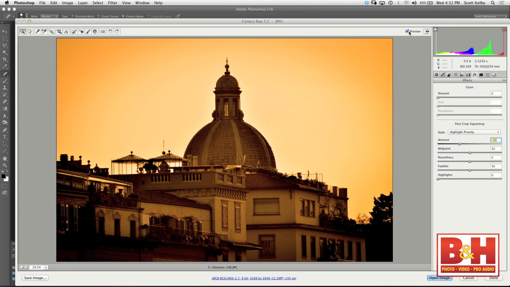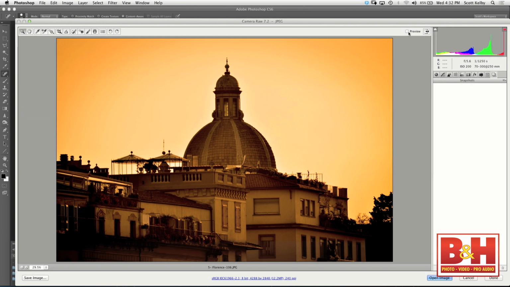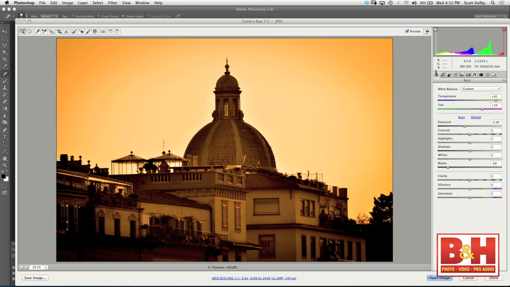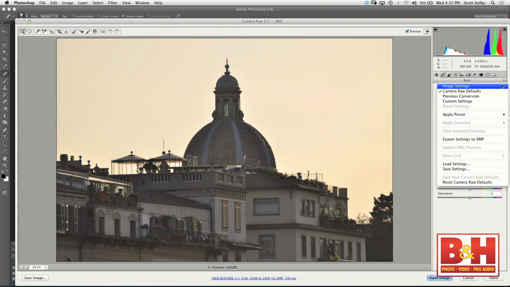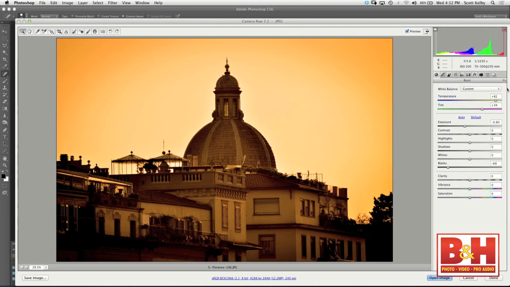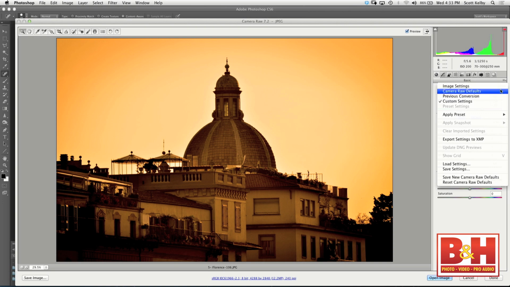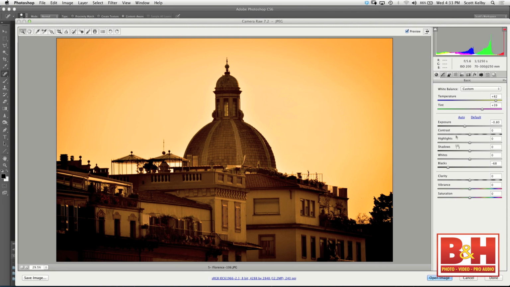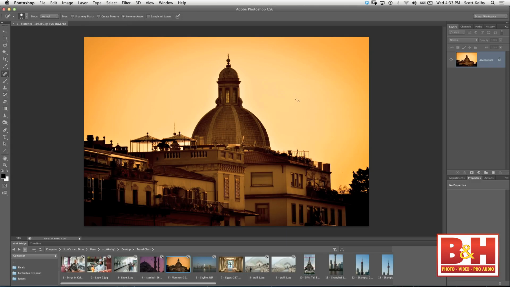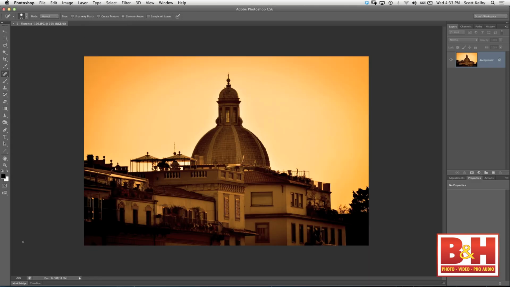But look where we started. Well, actually, to see where we started, you have to go all the way over to here. There's no way for us to see where we started. This is the stupidest thing about Camera Raw in the world. But, well, I guess I could do this. Here we go. You could go to Camera Raw Defaults and then go to Custom Settings. All right, so here's where we started. And here's where we are now. Somewhat better. Okay, let's open it up, and we're going to just tweak it just a tiny bit to finish it off.